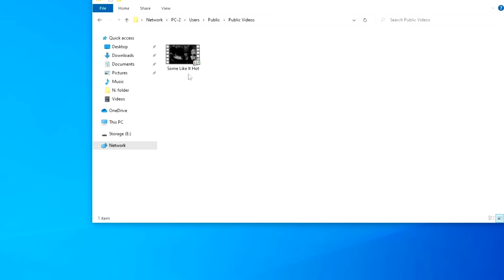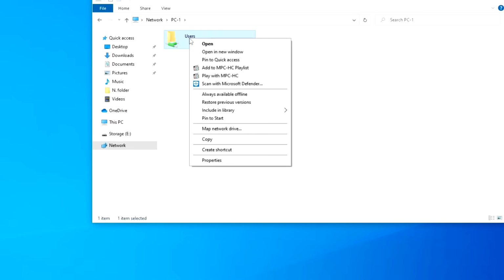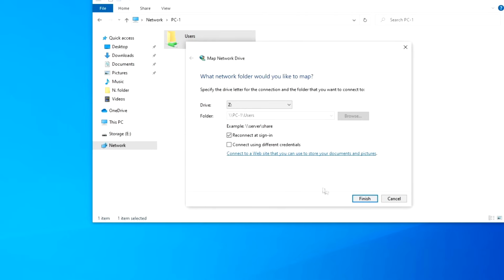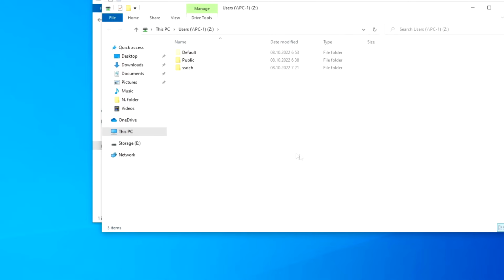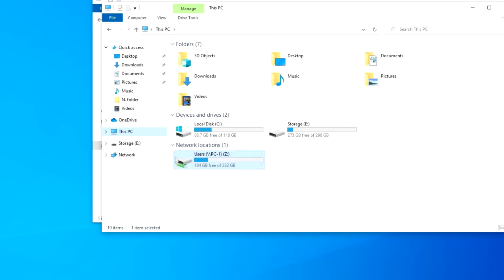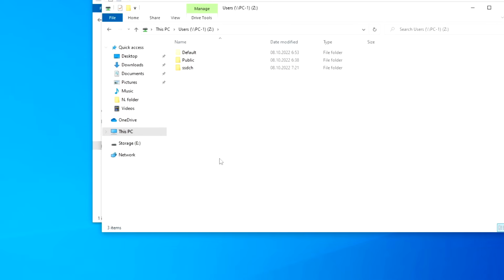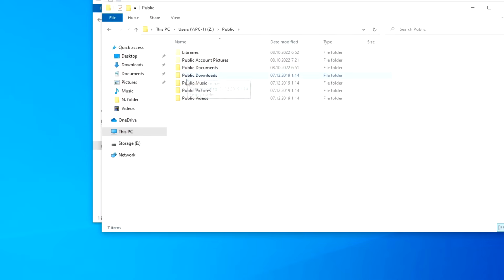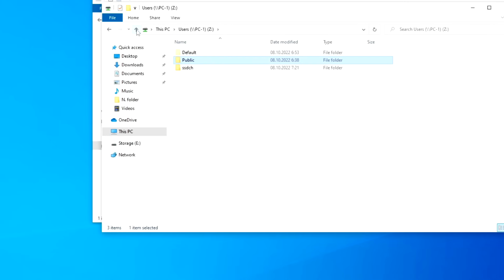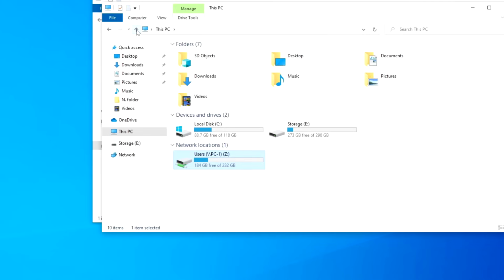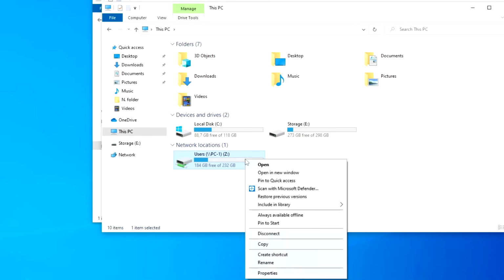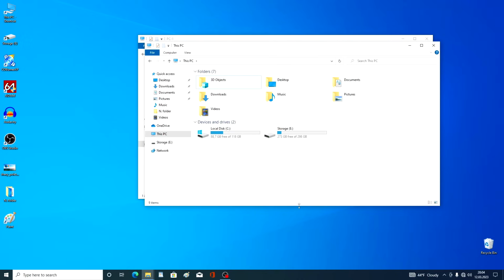For ease of use, you can make your own network drive for each device in Explorer. To do this, I click Network, then open PC 1. Right-click on the Users folder, and choose Map Network Drive. Finish. A network drive has been created. And if you open this PC, here we will see this network drive. You can immediately upload or download something to such a network drive. If the user of another computer has placed something there for file sharing, we can do the same on another computer. If you don't need the network drive anymore, then right-click on it and select Disconnect. After that, it will disappear.